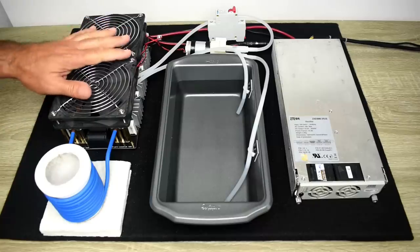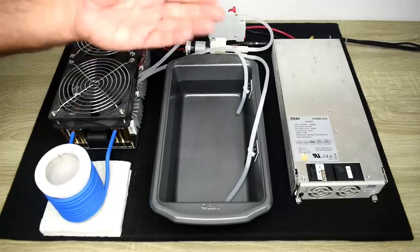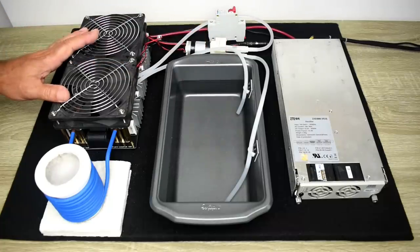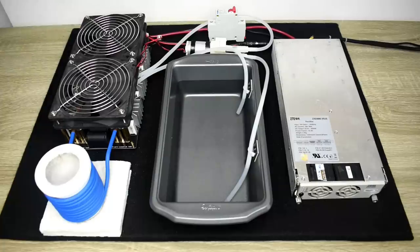Now that this is back together, I'm going to make sure this is in the off position. And I'm going to power everything up. You're going to hear the cooling fan for the rectifier, as well as the cooling fan for the module. The pump is extremely quiet, so you're not going to hear that. You're going to see some movement in the water.